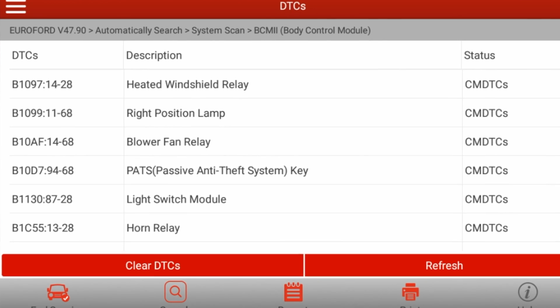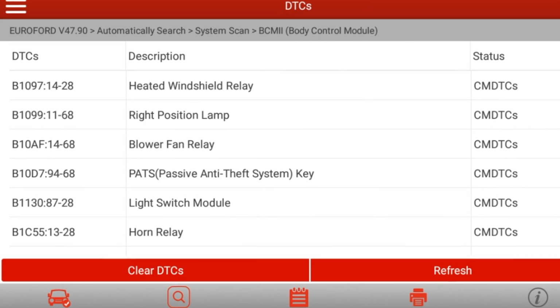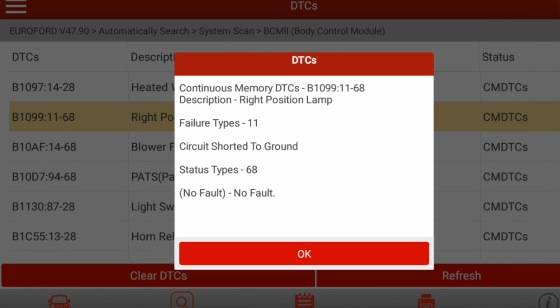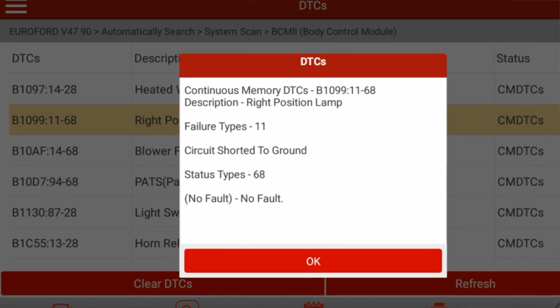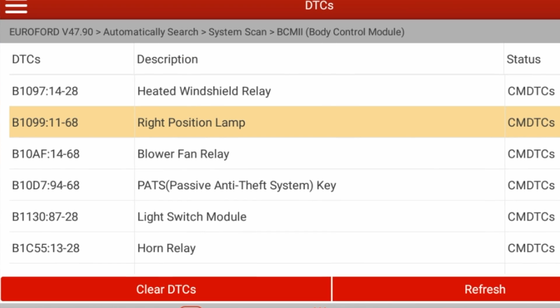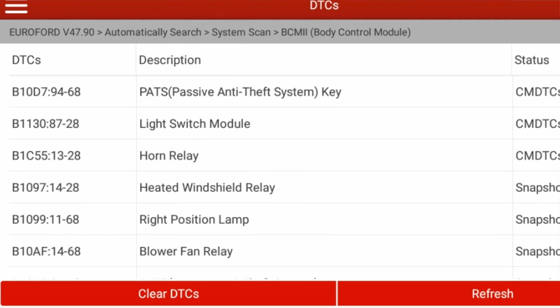So there we go, heated windshield relay at the back. Right position lamp, so that's the one we want. If you click on it, it gives you the fault type 11, circuit short to ground, state of 68, and it's no fault at the moment. So as I say, it's intermittent. They also have one for the blower fan relay and light switch module, and they just repeat again.